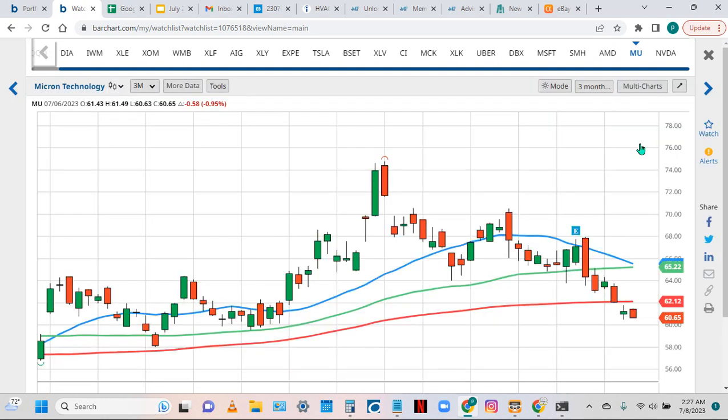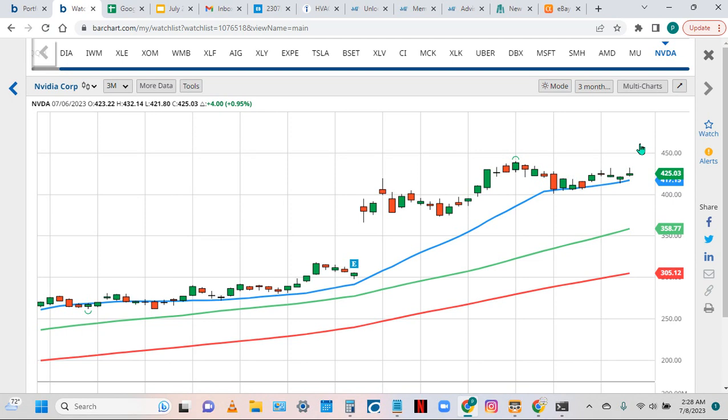Micron has been one of the weakest, if not the weakest, major semiconductor. It had a momentum move up and then it just totally failed, putting in a new high, but then putting in lower pivot highs over the last month. Looks like Micron may be making close to 3-month lows and just not doing well. So that is definitely showing relative weakness and increasing momentum to the downside, I might add. So that is one to stay away from, in my opinion.